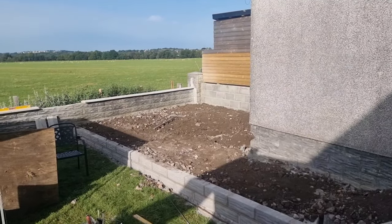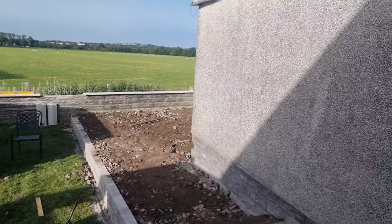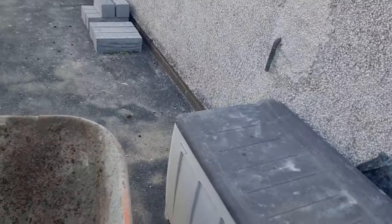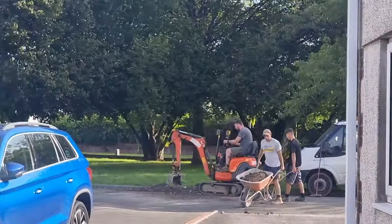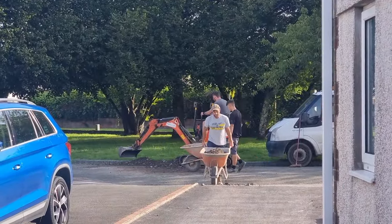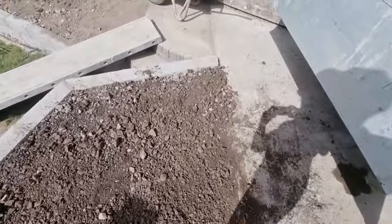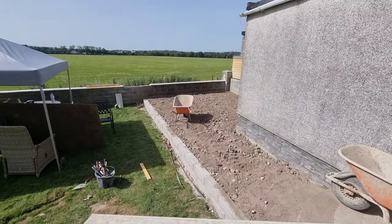Here we go, we're getting the stone in now. Ready for the patio, in the barrows, off our man at the front, with the digger, come on. There we go, there's all our crushing there, type one, nice. All this is ready as well, ready for a whack, but for now, we're off somewhere else.